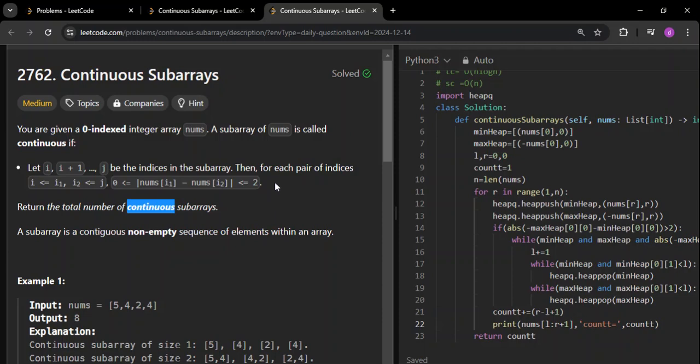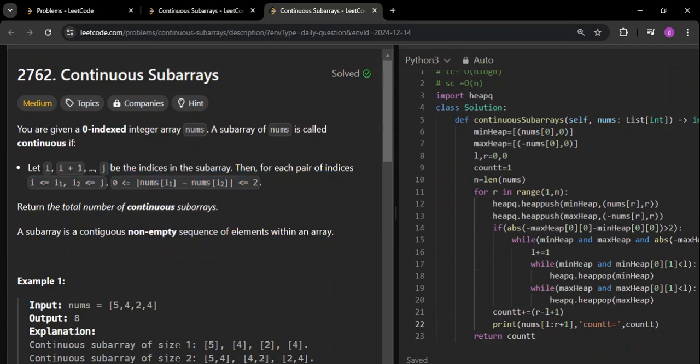You have to count basically. The question, first of all, is to count a particular type of subarray. The idea is to take all the subarrays and count among them the ones for which, if you subtract the min element from the max element in that subarray, the difference is less than or equal to 2. That is what they're trying to convey. I hope you now understood; the question is very simple. They are trying to confuse you, but for each subarray, take the max element and the min element. If max minus min is less than or equal to 2, you count that subarray in your answer.